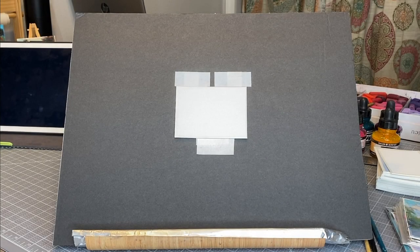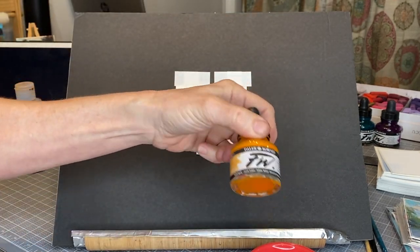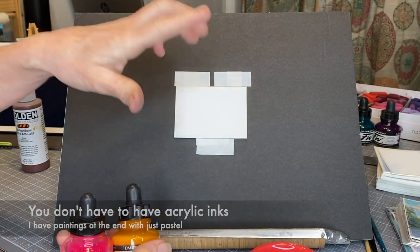All right, artists, it's finally time to paint. I wanted to share real quickly that towards the end of my first 6 paintings, I decided to start using white. I had used some colored Colourfix previously, and I like both, but working on white allows me to create my own tone, and Colourfix is water friendly and acrylic ink friendly. You're going to see me using acrylic inks for this, and I'm going to share with you some of my favorite acrylic ink colors and combinations.